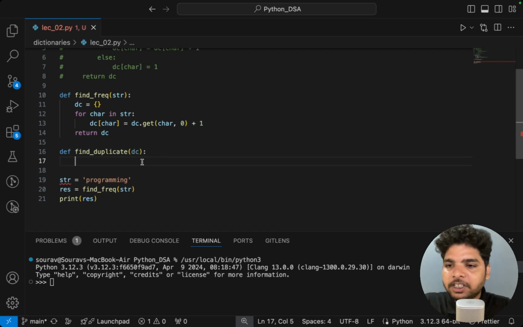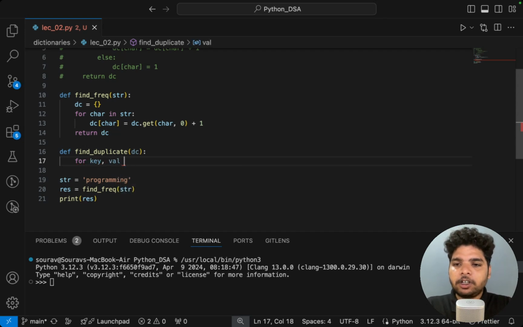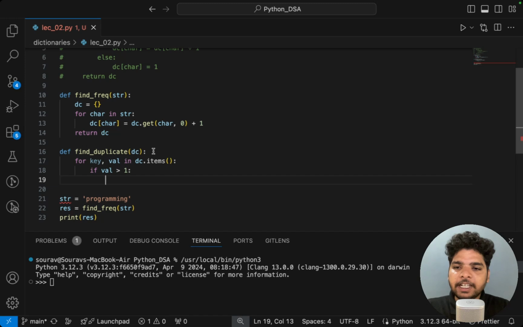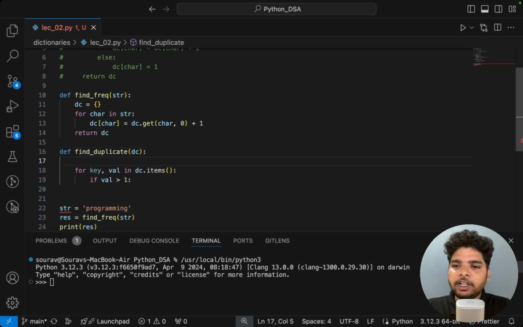First, we'll iterate over this dictionary. So we'll run a for loop for key, val in dc dot items. It will return us key values as tuples, right? Then we'll check if this val is greater than 1, then this key we can add inside an empty array or an empty string.